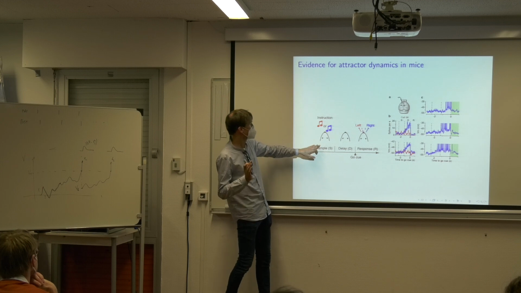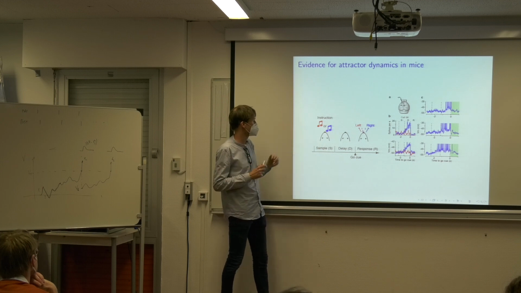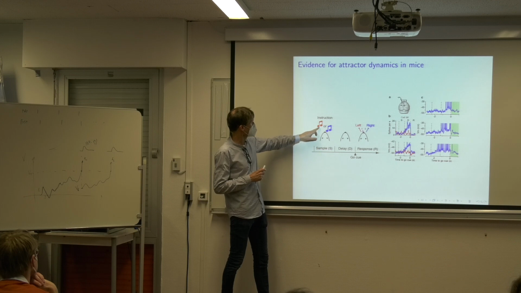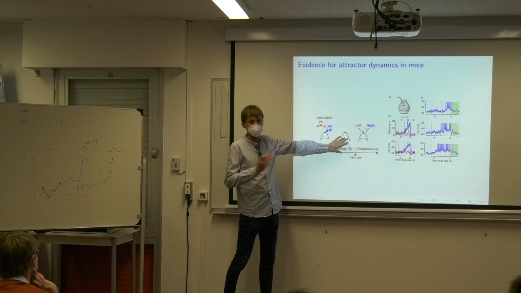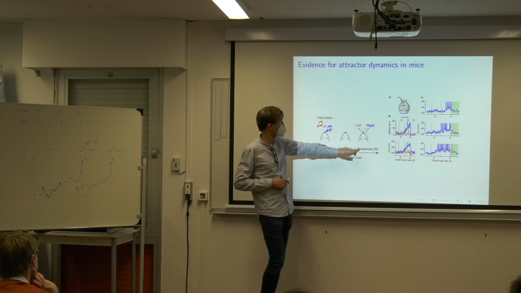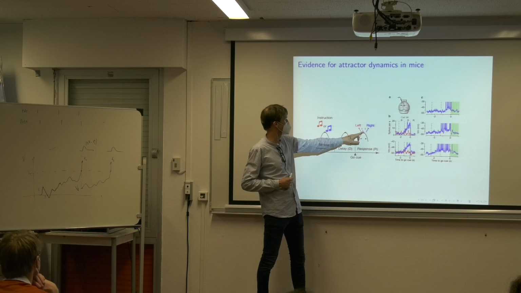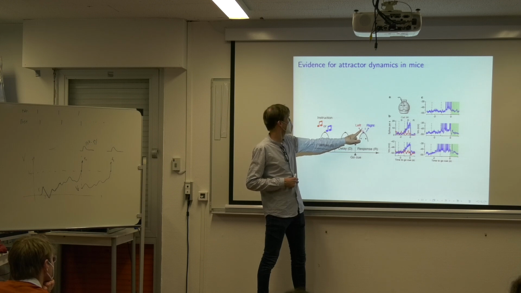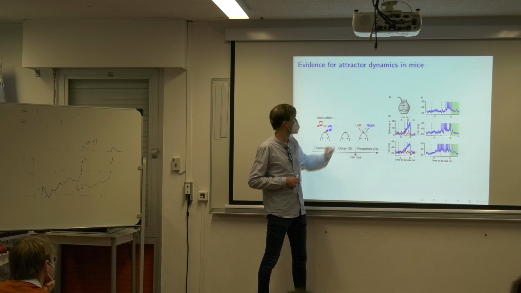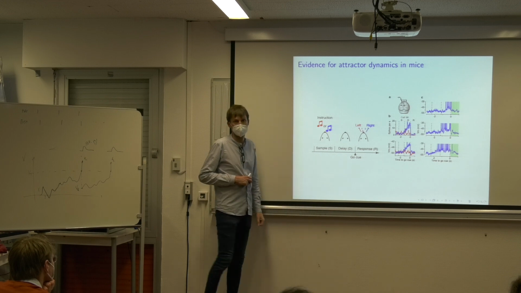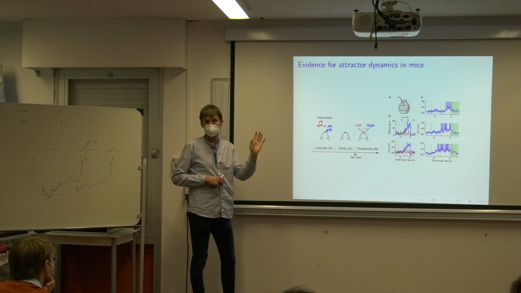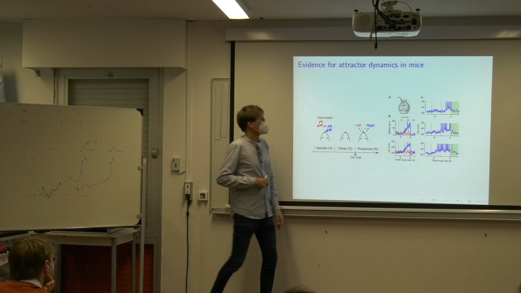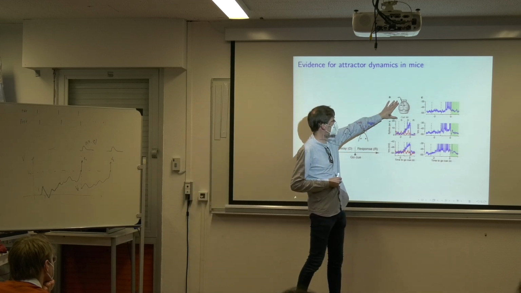A very simple task. These are mice, so you can't do the same thing as with monkeys, but here the idea is that there is a tone, high or low. Then there is again this delay. And then basically the mouse has to associate the tone with the response, which is either left or right. Okay? The idea is it will lick left, the reward will be on the left if it was a high tone, or on the right if it was a low tone. And if it licks at the wrong location, there is no reward at all.